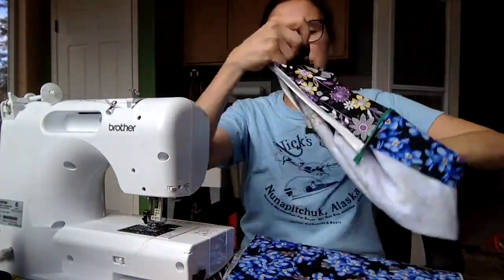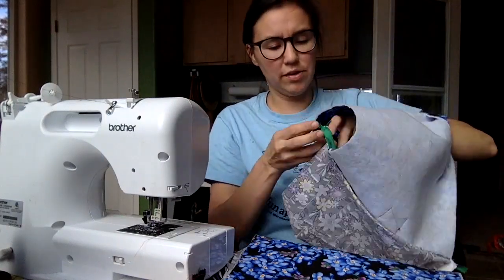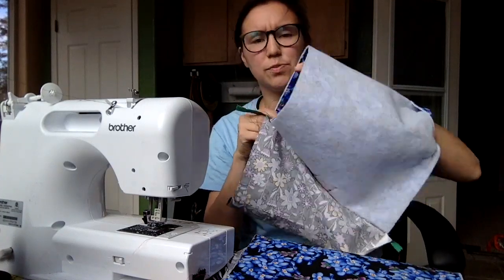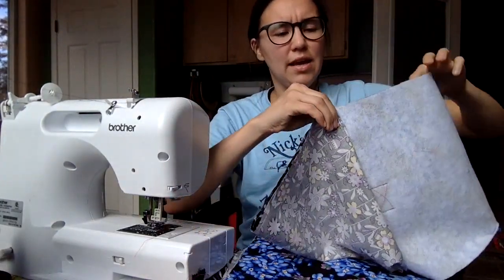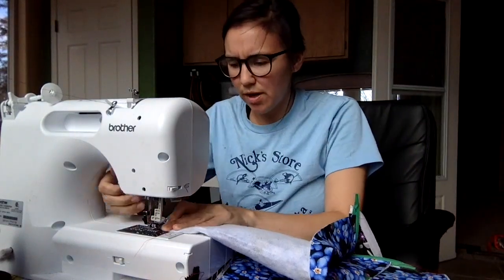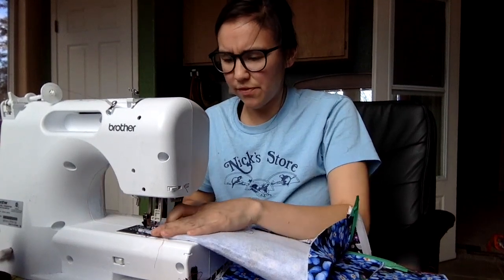So the flat one, if you're not going to put the corners on it and you just want it to be flat across, do the same thing. Make sure the zipper's on the inside. And I usually just put the zipper in just a little bit there, 1.5 inches or so. And then you pinch here, and you're just going to sew down. And back stitch here, because you don't want your stitches to fall out.